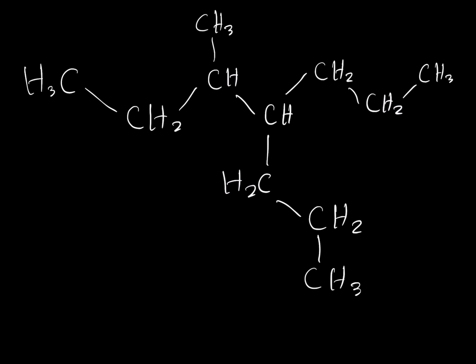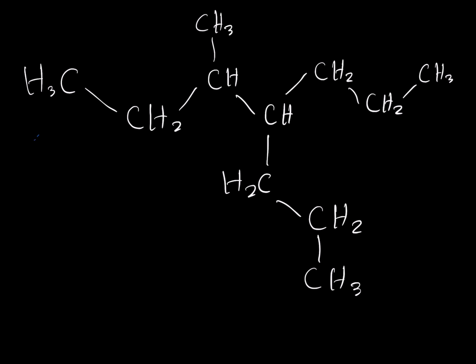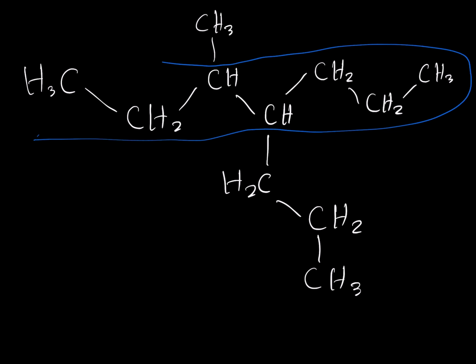So if you look at it, start from the left and kind of go here. You have two options when you get to this carbon. You can go here or you can go here. Both options are going to be the same because you have 3 carbons on each. So those are propyl groups. So it's not going to make a difference which route you go down. The most straightforward way is to go this way, so that it looks like the main chain is in one line, which makes mistakes less likely to happen.